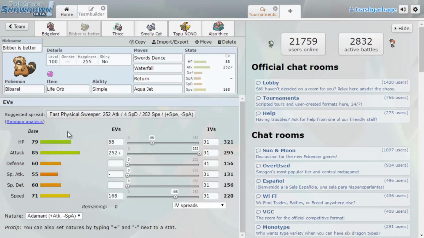Gone for the Life Orb because it does need that little bit of extra boost, but I'll link Makadi's video in the description because he came up with this idea and I think that it's really cool to try out, so we're going to see how it works.